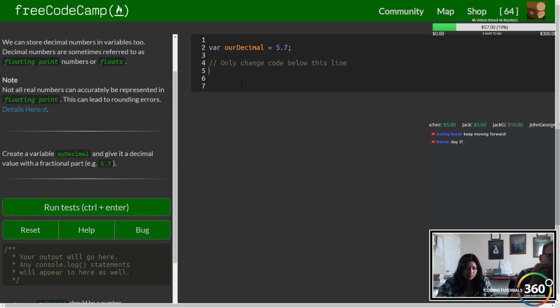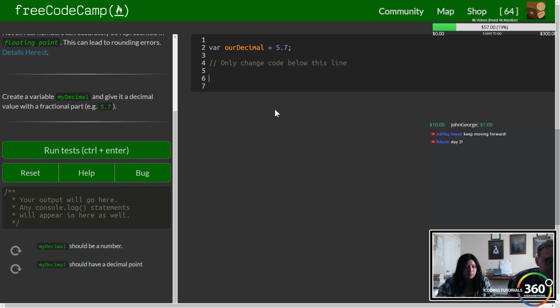So, this isn't going to make too much sense, but floating point numbers: the difference between whole numbers is whole numbers are like a number like 5. There's no decimal places there. Then you have floating point numbers, which are like 5.7, where it has decimal places. This doesn't really matter too much in JavaScript because they're all considered numbers, but in other programming languages, they're actually different types. Even though JavaScript just has number, other programming languages have many types. So it's just one thing to keep track of, that when we create this variable myDecimal, you can create decimal numbers as well.